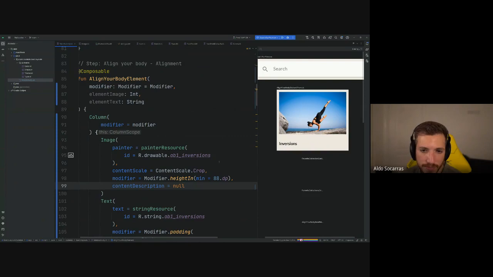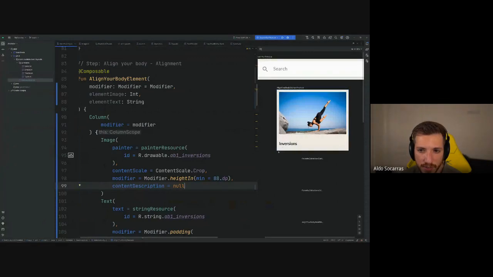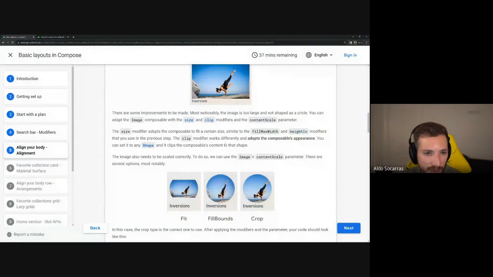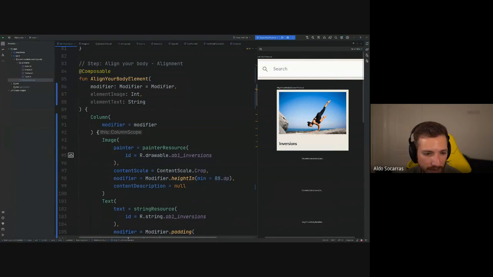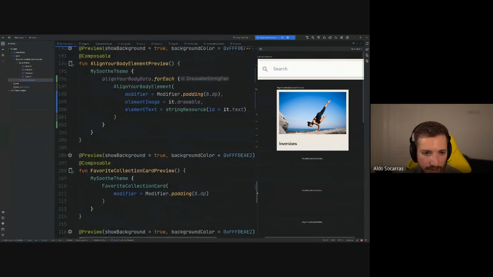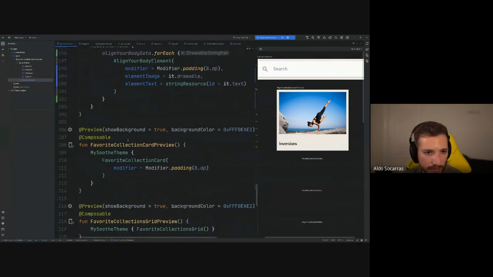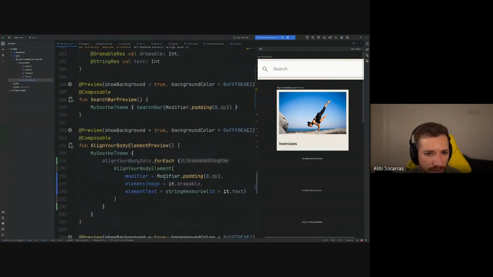That should update. And then they mentioned size, but I'm not sure what to do with the size yet. Let me double check here. And for the most part, what we're seeing here is the preview itself, but I think since we're not passing that to the modifier in the preview, we're not seeing it, or maybe we are, I'm not sure, but let me see.